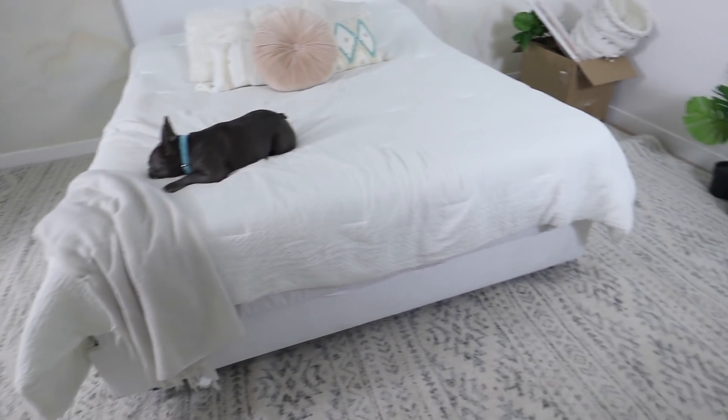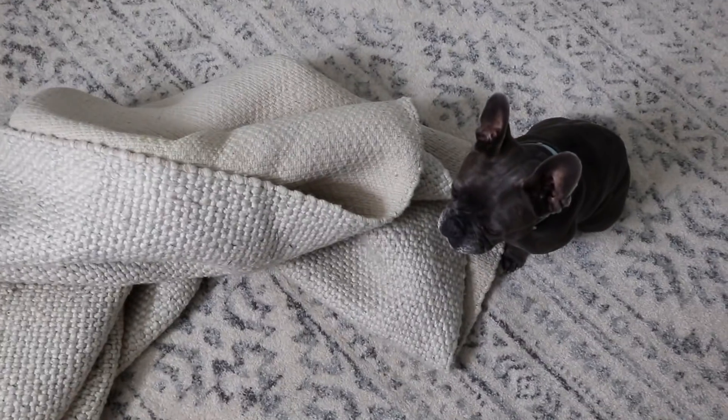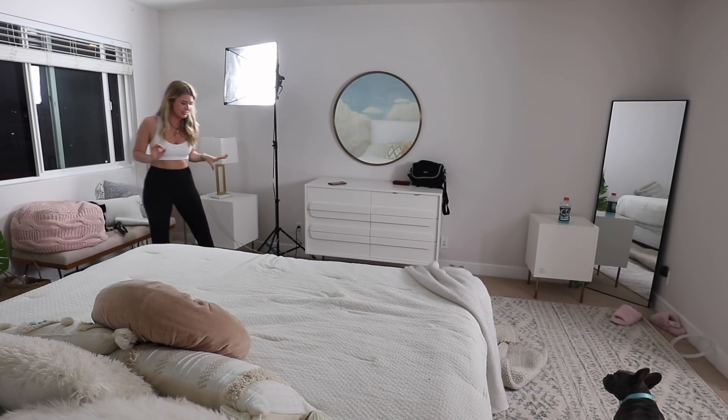I'm going to be honest — I don't love the rug. But when it comes to finding a 15 by 12 foot carpet, there's just not a whole lot of options, especially not cheap ones. This one was around $400 — the best price I could find for a decent pattern. The pattern's a little aggressive for me, especially with the mural. So I have another rug I want to try layering on top because layering rugs is a really cool look, and I think it'll help mute the pattern. I'm also hoping that once I add my side tables and the bench at the end of my bed I'll like it better. This is the rug we're going to try — they're really similar in color, so I think it should be cute.